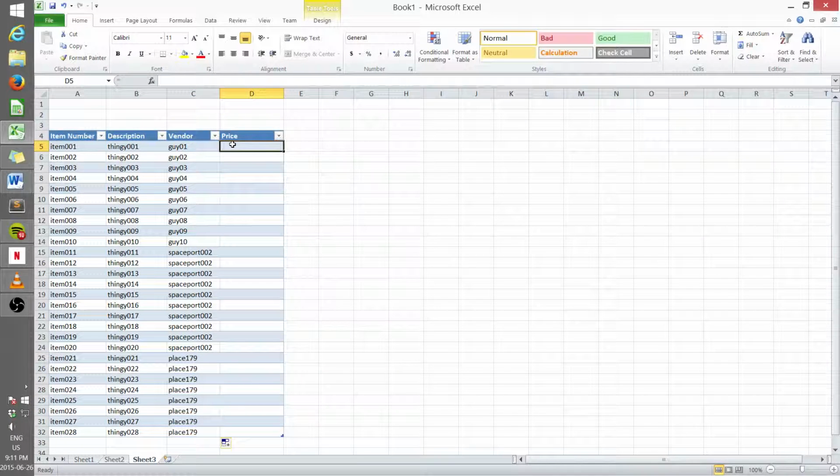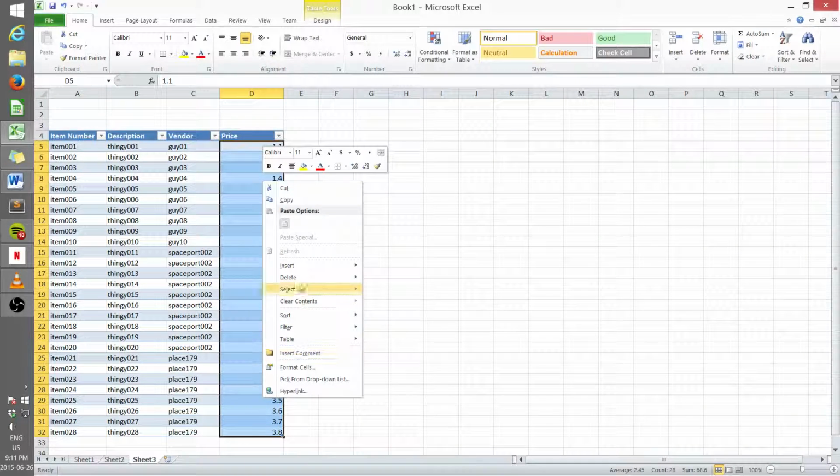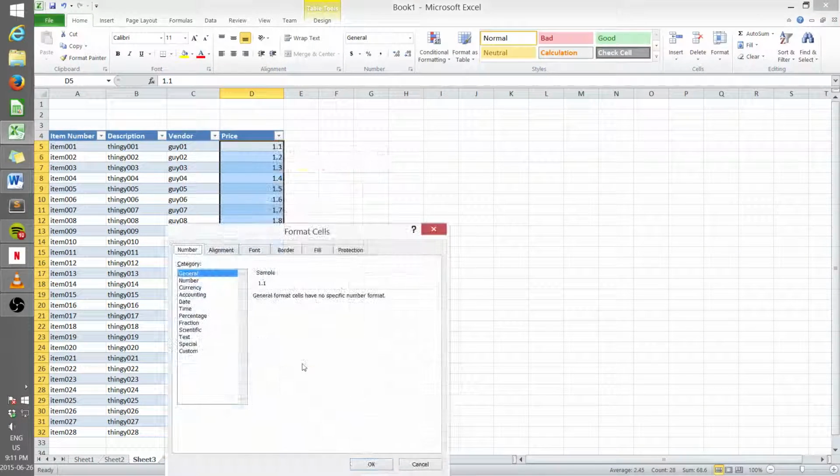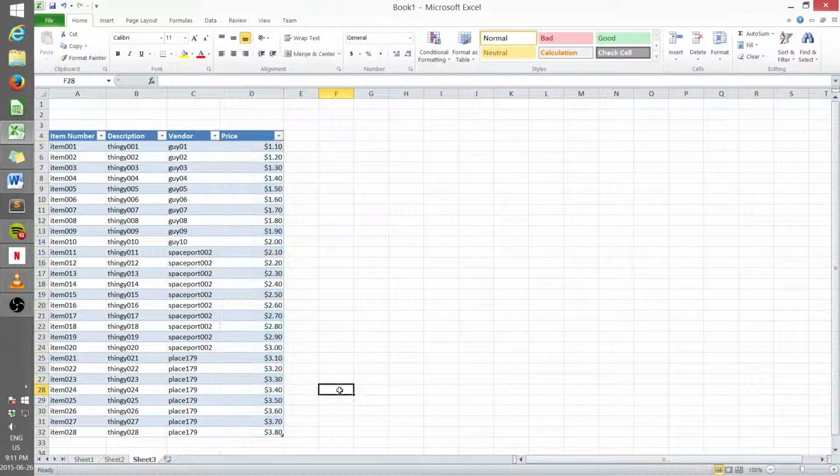Alright, so price we'll say 110, 120. Blow it all the way up. Now we want to format this as currency. There you go.